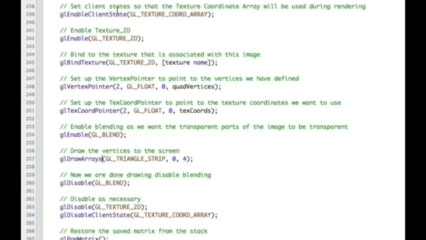We've set up here this text coordinate array, so we know that texture coordinates are going to be important and used inside this draw arrays call. And we're then saying we're going to be using triangle strips. So this is what I was talking about earlier, where you actually are defining all of your shapes using triangles. And it's important because OpenGL ES doesn't support GL quad strip, which would mean you define everything in quads. It only supports, for this type of work, triangle strip, so you define everything in triangles.